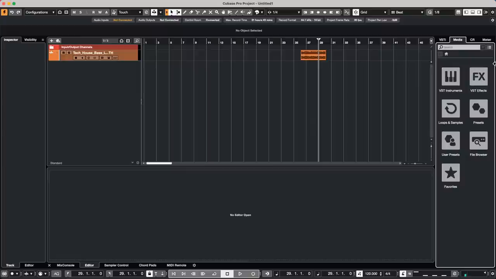So as you do this, what you can't do in a macro is actually define via text, you know, so you can't say load Halion. So you could load an instrument track, but through the Stream Deck, I think there are multi-function buttons where you can say, I want to add an instrument track and then have it type H-A-L-I-O-N or The Grand or whatever. You might be able to do it through the Stream Deck, but I don't know of a way to have Cubase automatically generate the script to enter letters as part of a macro process. But I have asked for it.